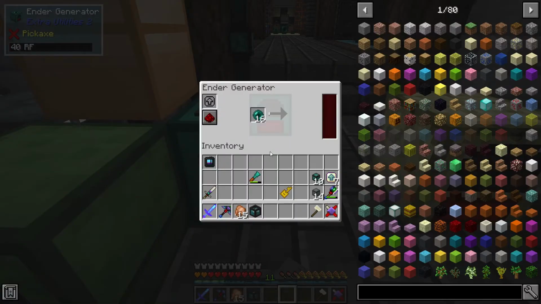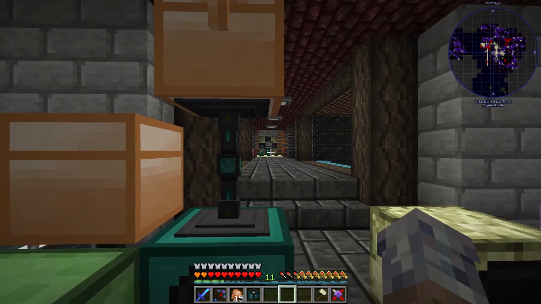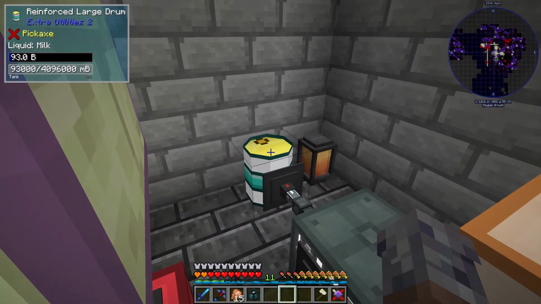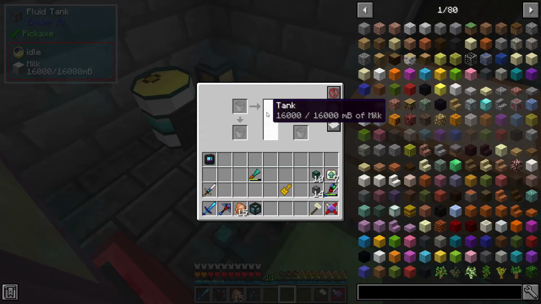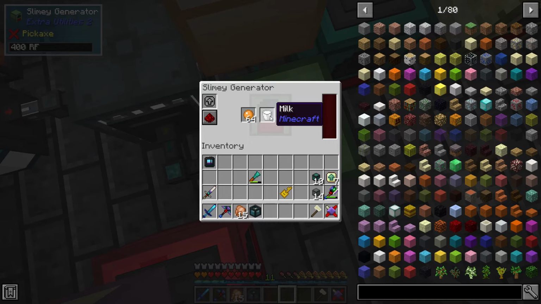As far as the ender generator goes, we just needed some more ender pearls, and you guys can see there's some stuff going on in that room, which I will show later, and that's how we got this guy set up. I did set up a system with milking a cow, so we have 93 buckets of milk there, including the 16 buckets here, and the 1 bucket of milk here.